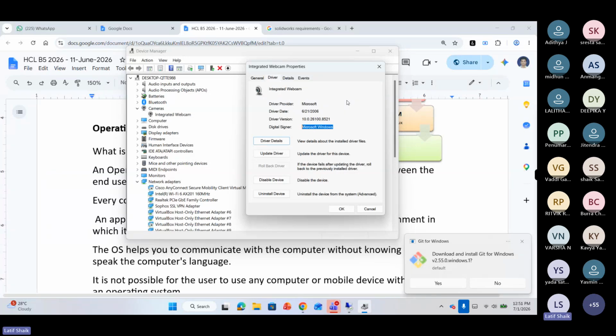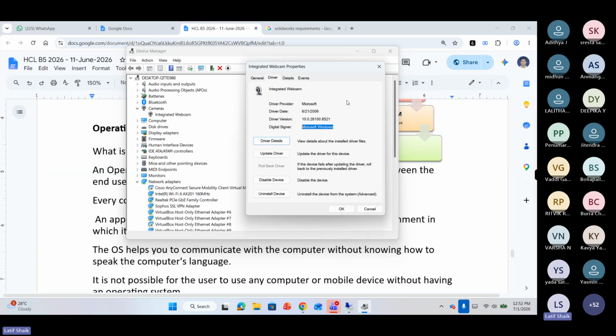First check the digital signature. Is Microsoft showing or not? What is the digital signature? The camera or a keyboard or maybe a mouse or your printer is manufactured by different companies. Different manufacturers make the hardware. They also put in a program, because your OS should understand your hardware devices. A small program is required for the operating system to understand the hardware. That program is called a driver.